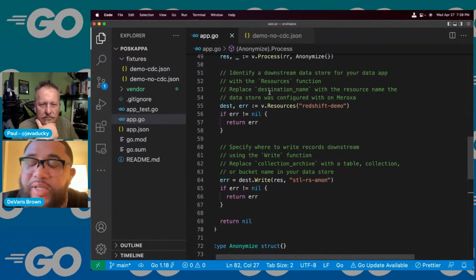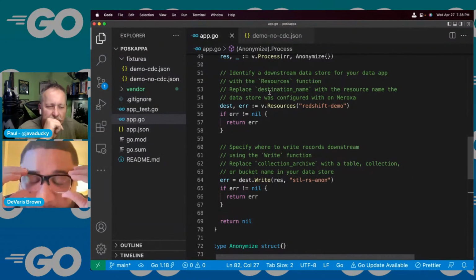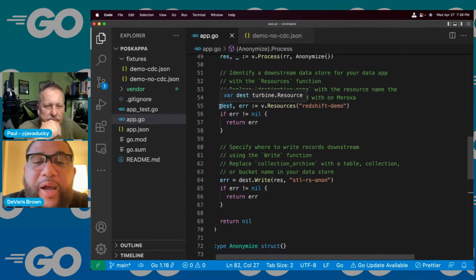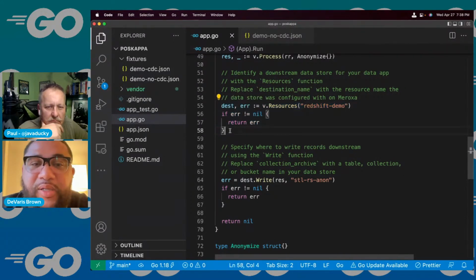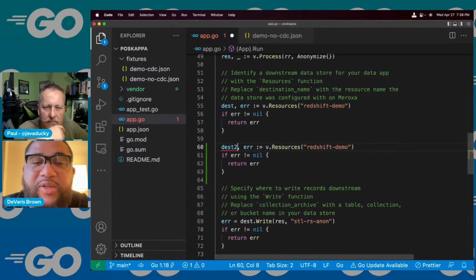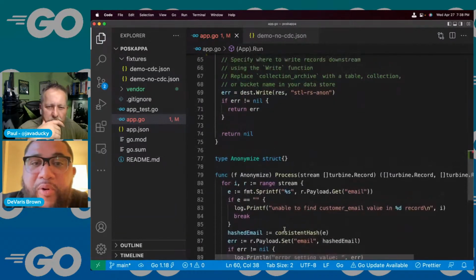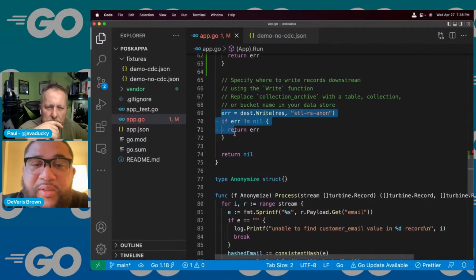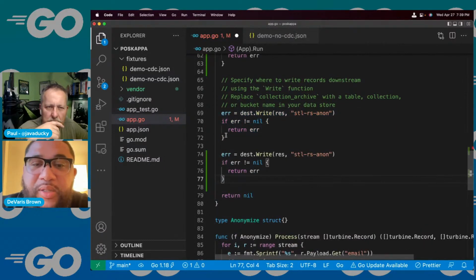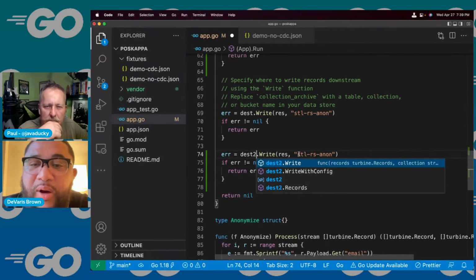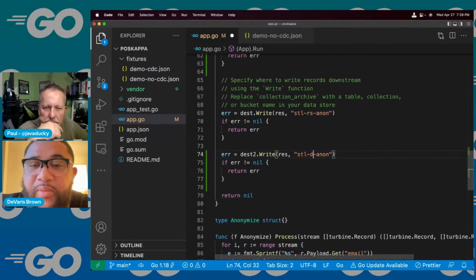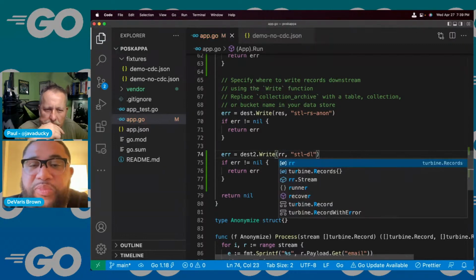Because let's just say I want to use this for compliance or like my audit log or something like that, right? And so what I get to do is I'm just going to copy this, show you how easy this is. And I'm just going to say desk2 is equal to, I believe it's data lake, if I'm not mistaken. And I am going to just take this one and copy this and say desk2.write and I'll just say DL, STL.DL, and it should take my raw records.